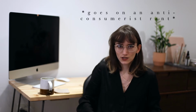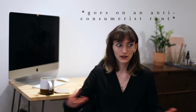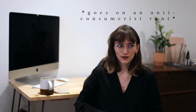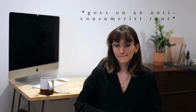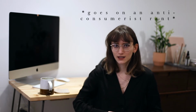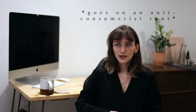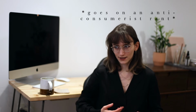In this sort of consumerist society, we're so used to just thinking that buying the next thing will get you somewhere, and that buying the next thing will be able to make you a better person or a better photographer in this case, and that's just not the case at all. I think just try to not get pulled into that thinking that you need to keep upgrading. I've worked for years just using my entry-level camera and one lens and one tripod, and that was it. And I've worked for clients and I've grown my blog like that.